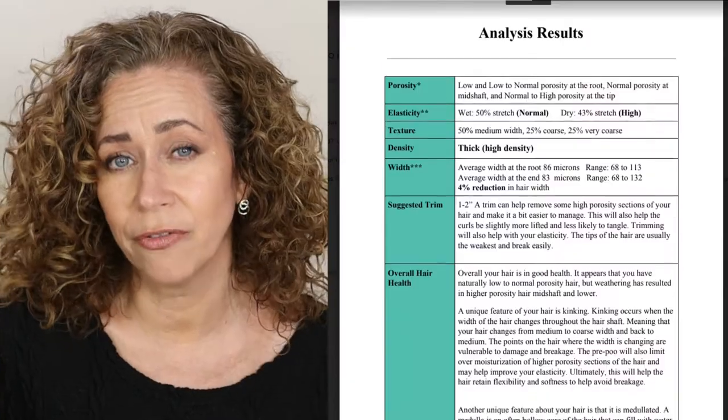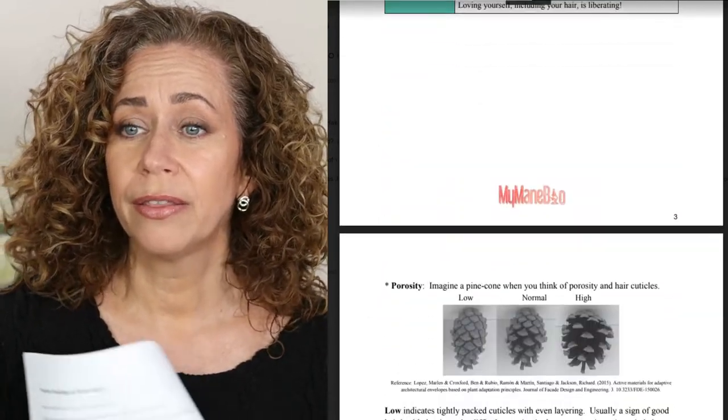That's a lot of information. I'll go over a little bit of it — obviously not all of it. A lot of you guys want to know what you're doing wrong with your hair, why things aren't working. As I always say, we all have very different hair — texture, thickness, everything. What works for me might not work for you. This is something you might want to do because they'll suggest how you can improve your hair, the health of it, and what products you should use.